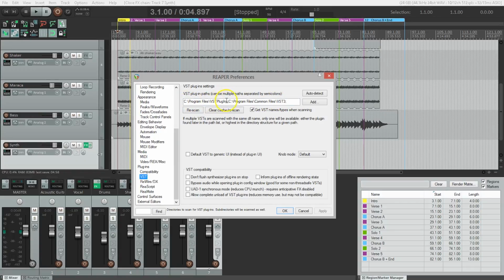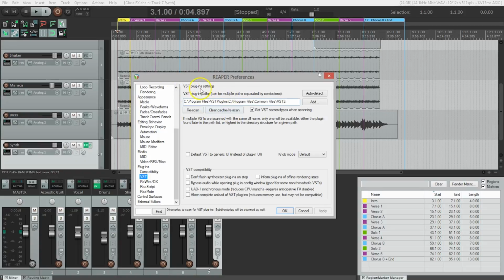And there are actually two locations here. I can tell that because these addresses start with a C, which tells me it's going to the C drive. And then it's looking in program files and then VST plugins. It's also going to a second place, a C drive, program files, common files, VST3. And that's for VST3 plugins, which we can talk about another time. But most of the time, we're going to look in this section right here. If it's a VST3, you're going to know it's a VST3. It's going to tell you it's a VST3 plugin.